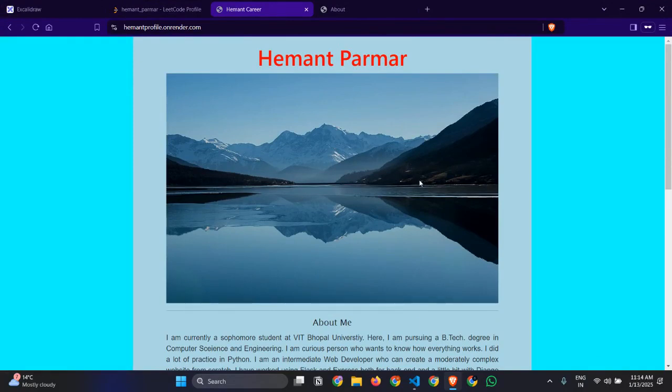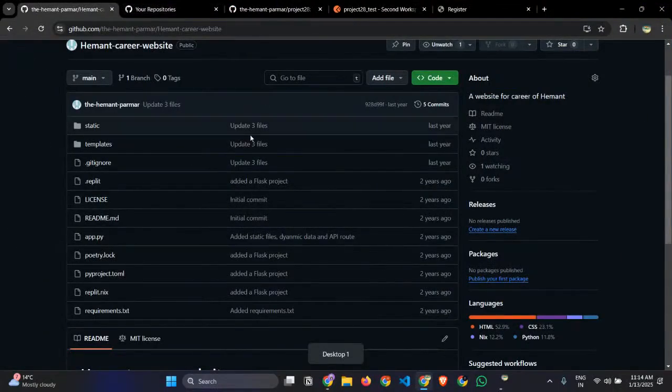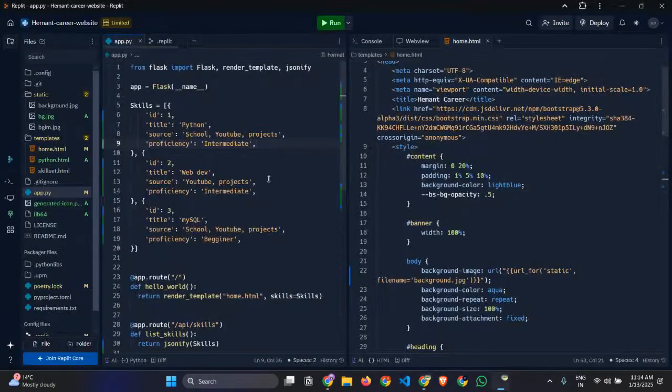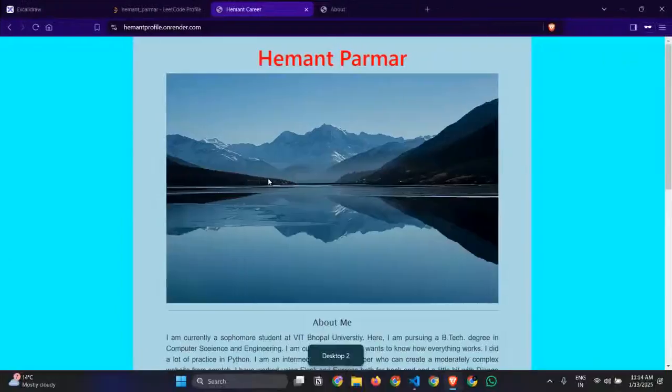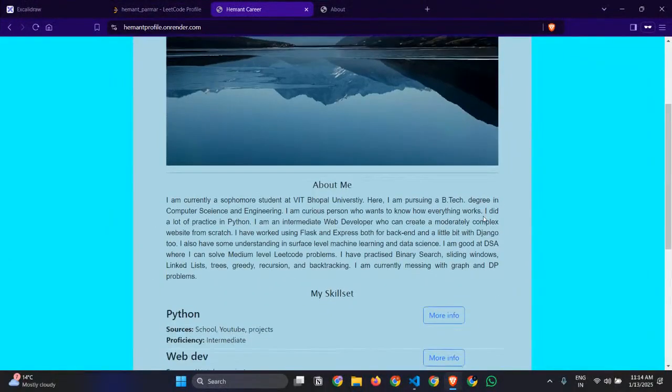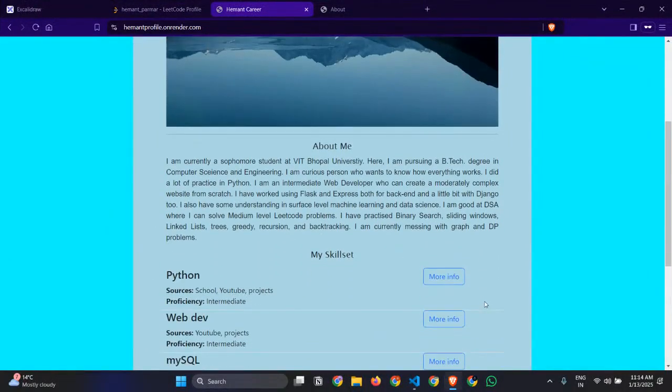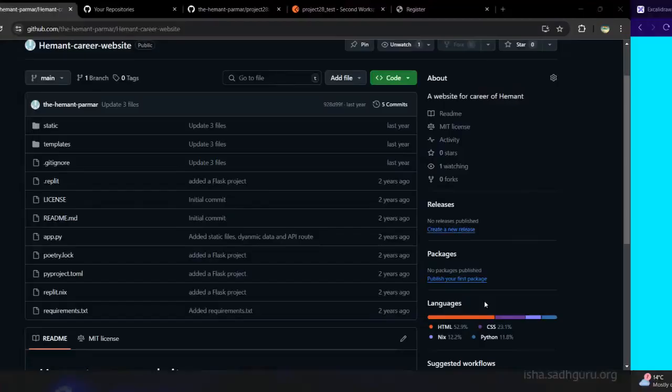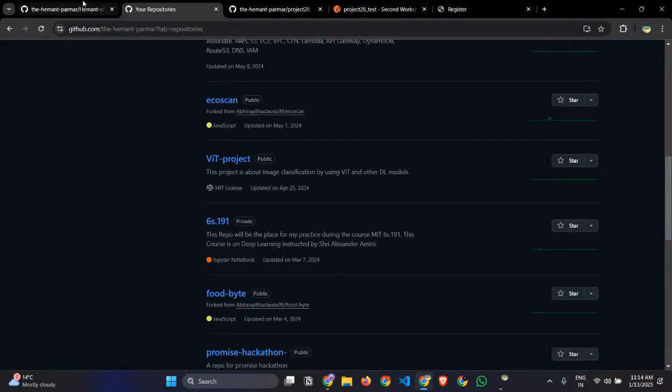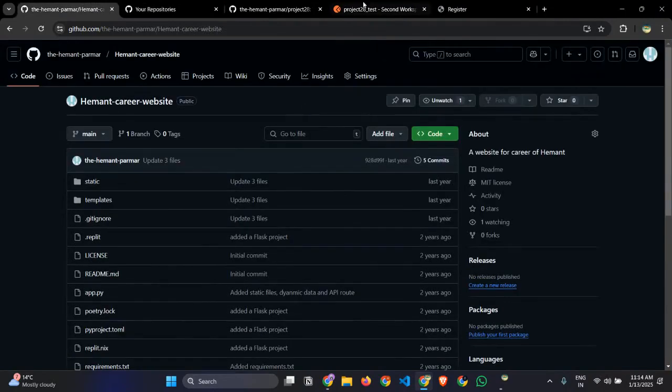And one thing I saw in the job listing is that I have to discuss the shortcomings. It is just an intro project. It lacks a lot of things. Even I do not have a profile here. It's just a very simple website. The main focus was on exploring Flask and having experience on how to deploy Flask projects.